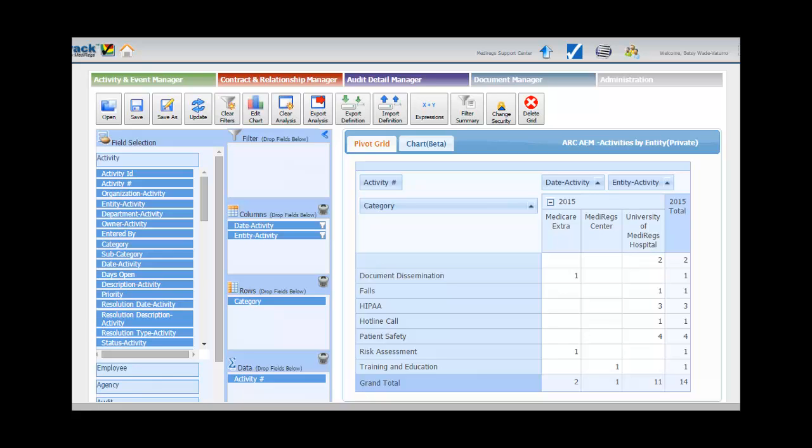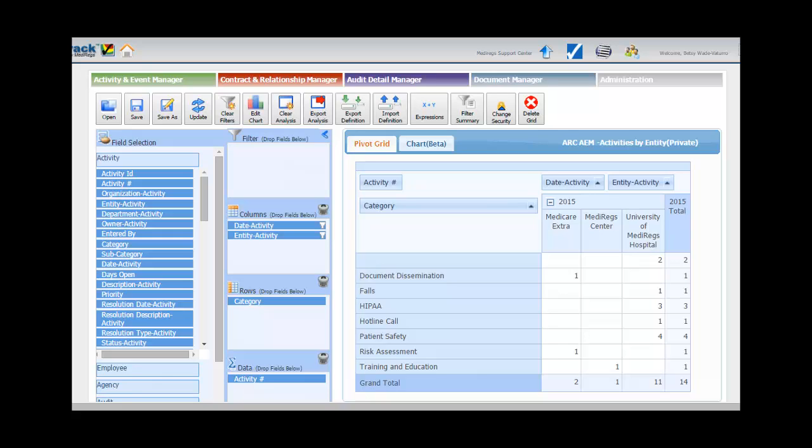Clear Filters and Clear Analysis buttons are used to clear the contents of the pivot table control area and start over. Clear Filters will clear all filters created on the fields in the pivot table control area. Visually, you can tell if fields are being filtered by the presence of a small filter icon. Clear Analysis will remove all fields from the pivot table control area and display an empty grid. It is a good practice to press Clear Analysis anytime you move away from your report grid.